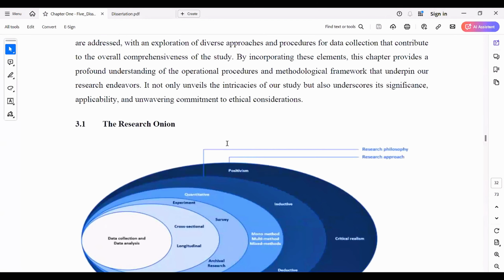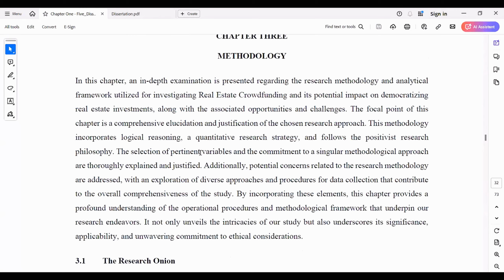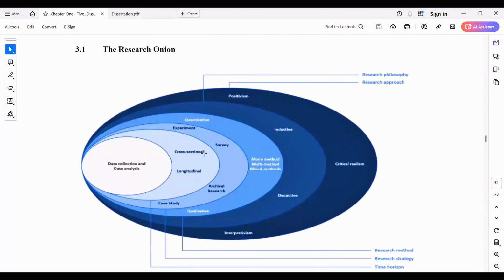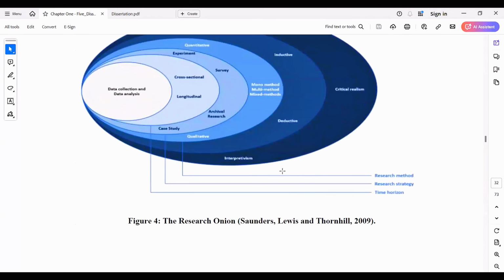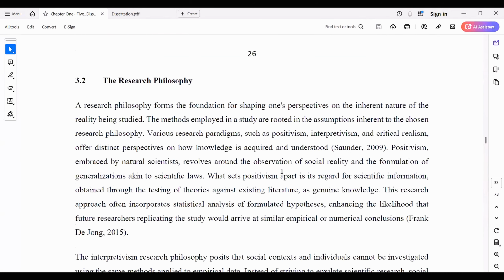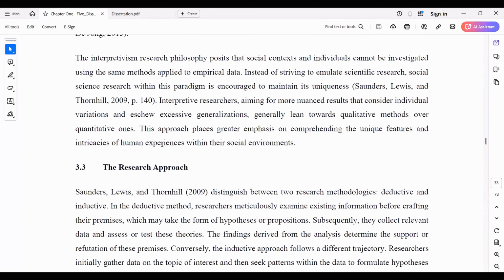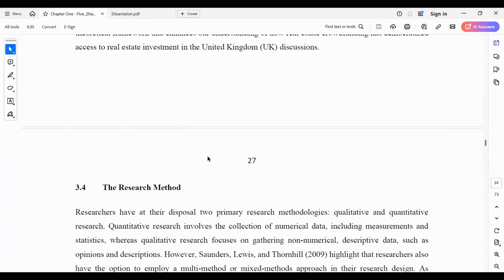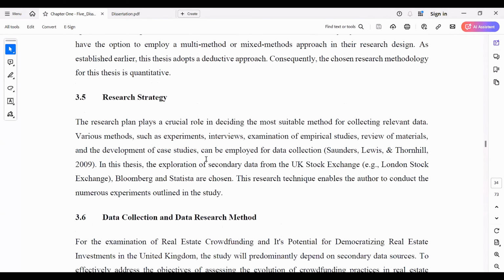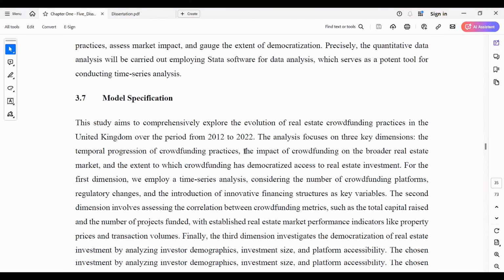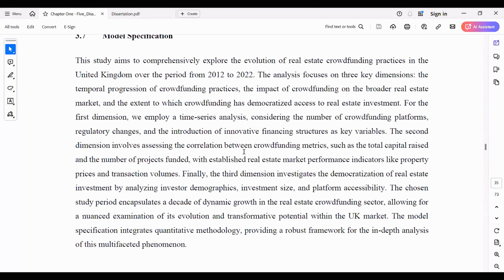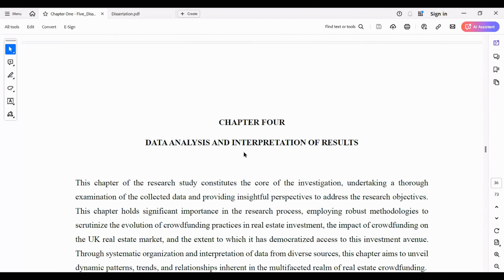Now, look at this. There's still a little introduction that will follow the work. This is another work entirely. And you see, it's the same thing, but what I did to this was to change the color, so that it won't look the same. So research philosophy follows, approach goes by it, method goes, strategy goes, data collection and things like that. And model specification. This one requires a model specification, I think.